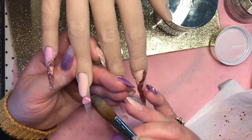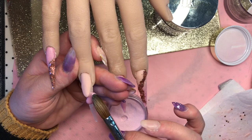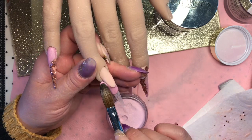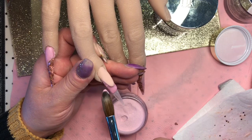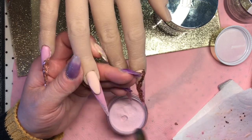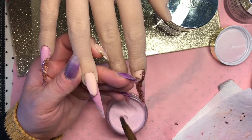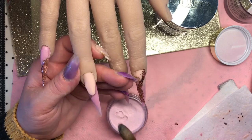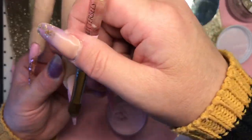So now that I've sharpened up the extended nail bed, I'm getting in with Primrose, and I'm just butting that up to the wall that I filed when I was sharpening up that smile line. Then I'm going to bring the Primrose right down to the free edge, and I'm going to go in with the Sugar Honey glitter, and I'm just going to place that up around the smile line area.